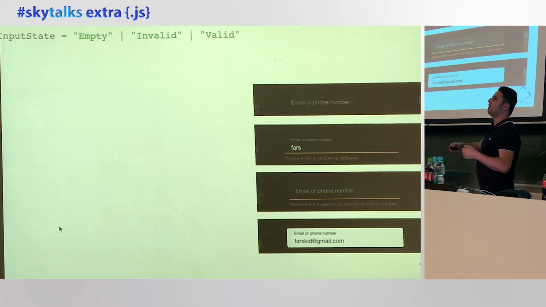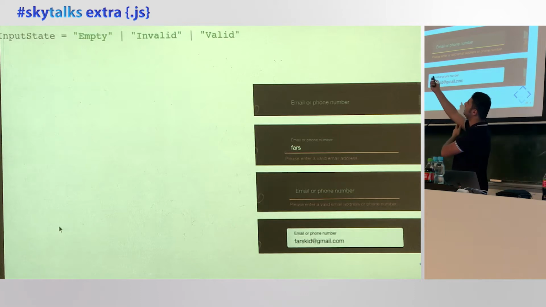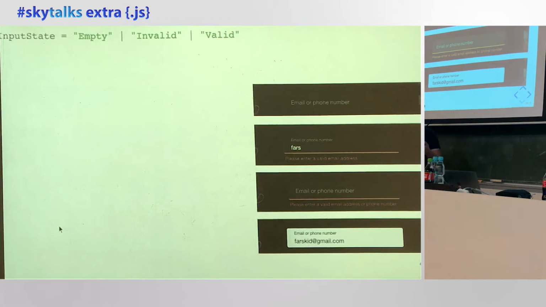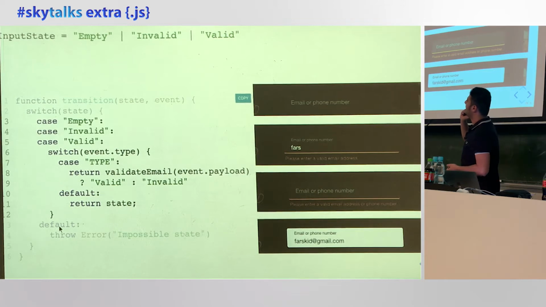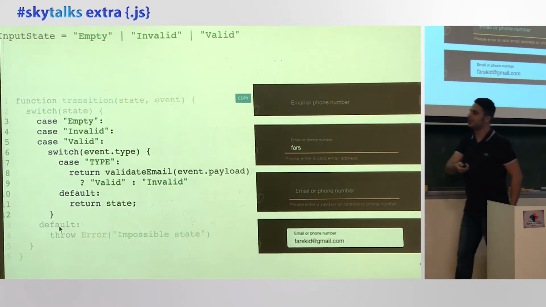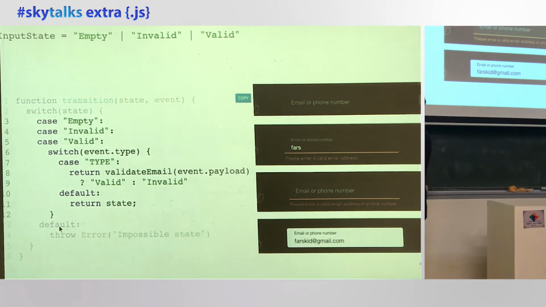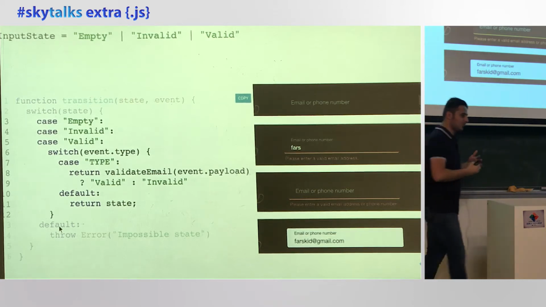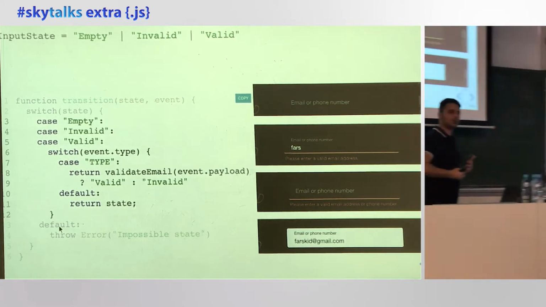So in order to now implement a way to be able to use this explicit state, you can use a union type in TypeScript. Have you used TypeScript? If you use TypeScript, you can say that there is a union type that can model the explicit state of the input. It's either empty, invalid, or valid. And you can use a nested switch case to be able to change the states. And this function with nested switch case is called the pure transition function.